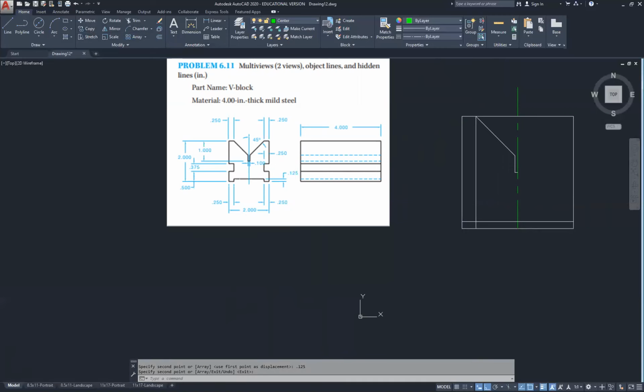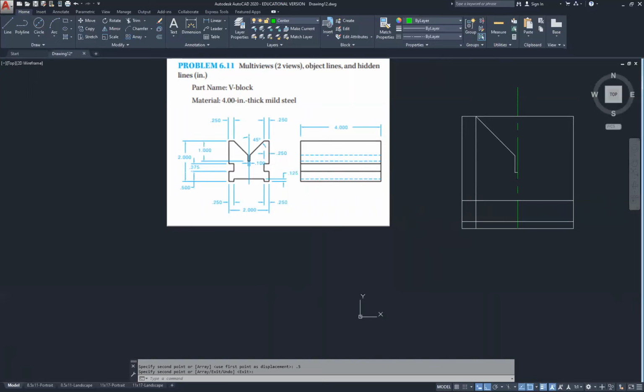Next I have another dimension coming from the bottom, going up 0.5. Go ahead and repeat copy, select the bottom line, right click, pick a base point in the black, moving up, and typing in 0.5, enter, right click, enter.